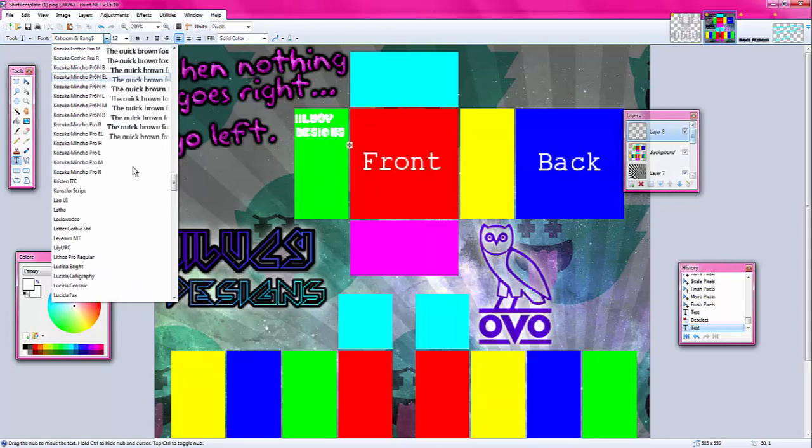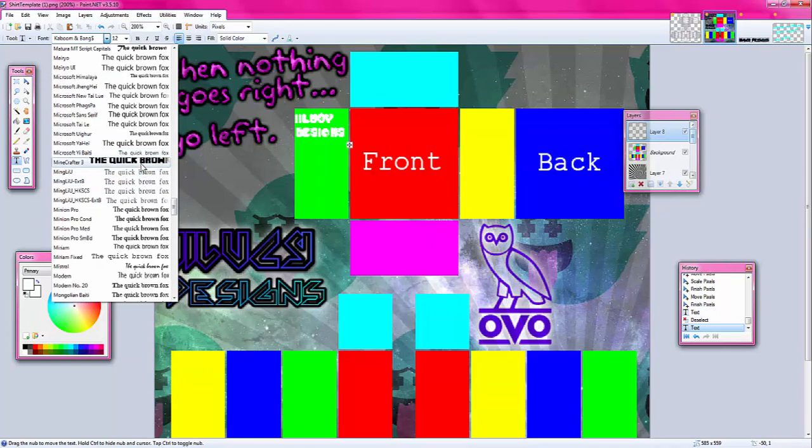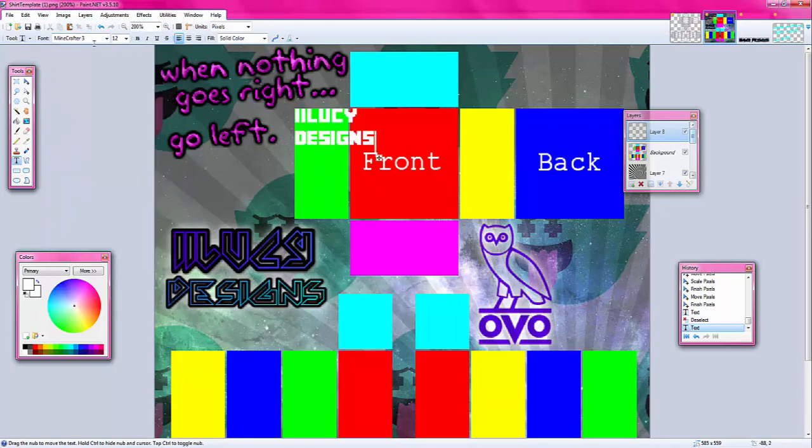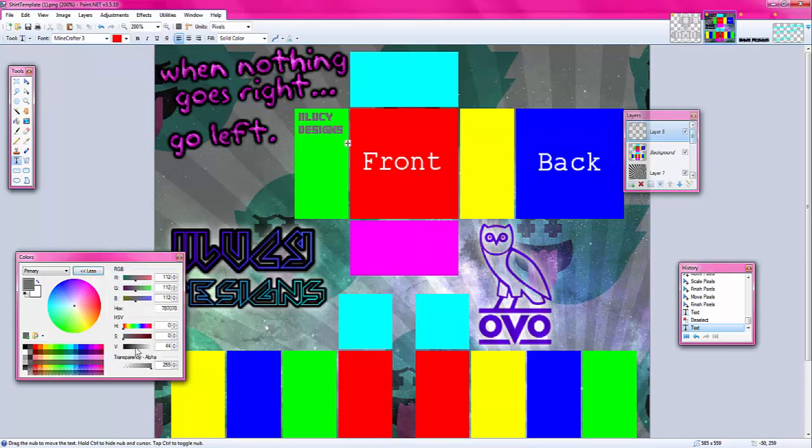Don't like that. Choose a font that's readable. So this Minecraft, very readable. Just play with the sizes. I kinda like that one. I'm gonna change it black. Actually, no. Change it grey.